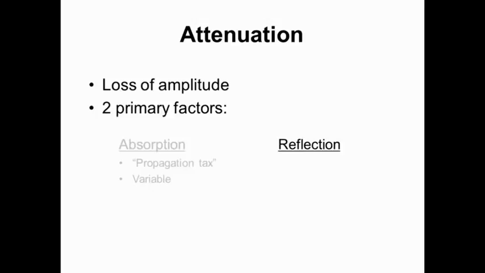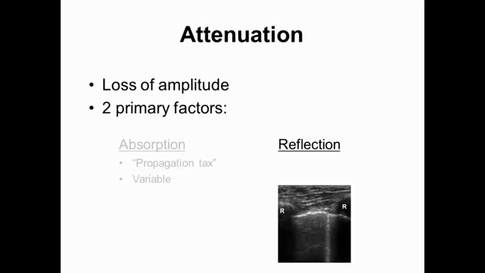Reflection is the amount of the wave bounced back at the source, just like it sounds. We rely on small amounts of reflection to create all of the images we see using ultrasound. Certain substances, however, such as bone, reflect waves so strongly that we are unable to visualize structures beyond their border. This is also referred to as acoustic shadowing, and is seen in this lung ultrasound here, behind the two ribs labeled with Rs. The official cause of reflection is differential impedance between adjacent tissues.